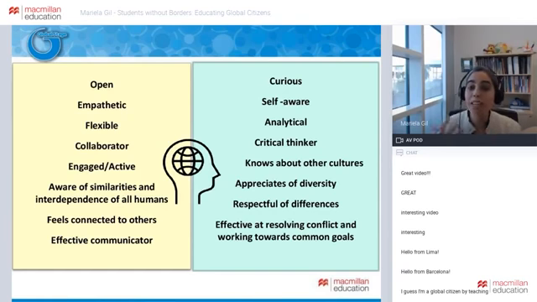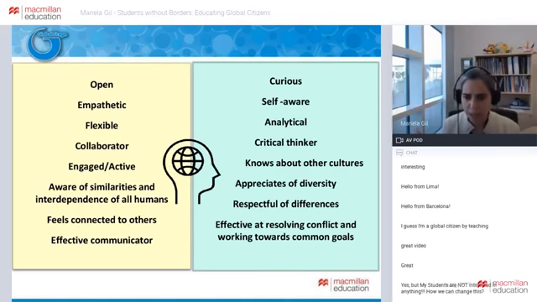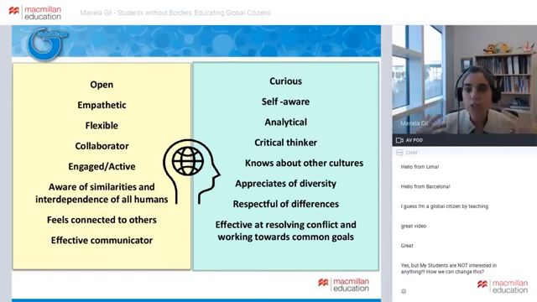Global citizens therefore become flexible. They're people that can adjust to different circumstances and speaking to people and understanding people from other places. But they're also analytical. They're good at thinking about things critically. Global citizens therefore are good collaborators, because they know how to think about things and analyze them. They understand how to look inside, but they also understand how to reach out to others. They're engaged and they're active. It's not all happening in the head. It's also doing things and seeing how do I do something in my life around myself.